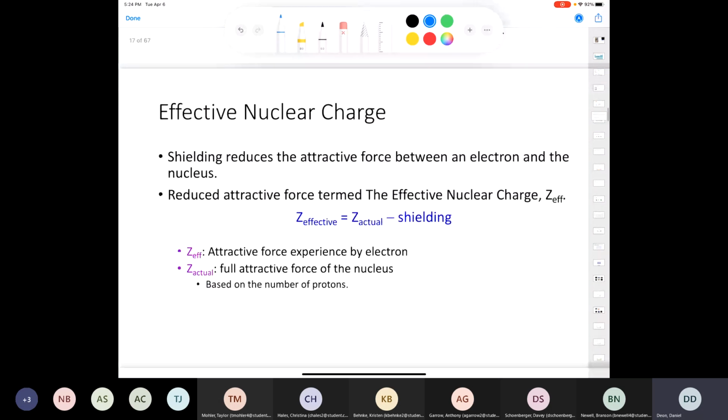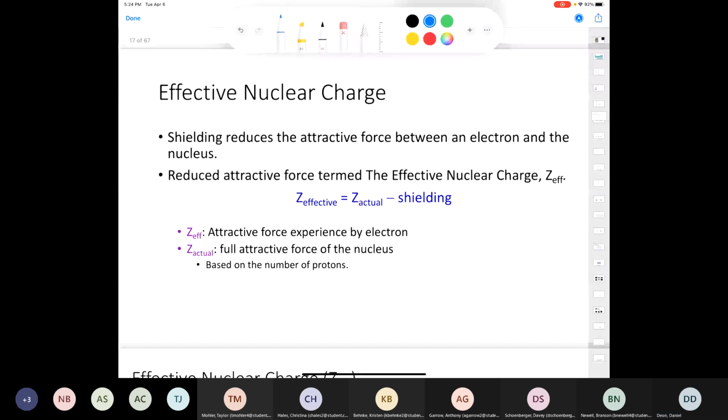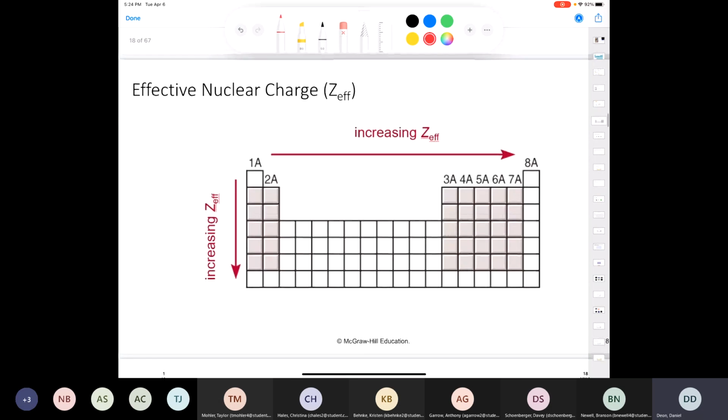So that's the property of shielding. To calculate Zeff another way, we can call that sigma, sometimes we call it the shielding constant, okay? So we have the effective nuclear charge, which is what the electrons are actually experiencing, right? The Z actual is the total of what they should be experiencing, but of course they don't on account of shielding. Now, what are the trends in the periodic table with respect to effective nuclear charge?